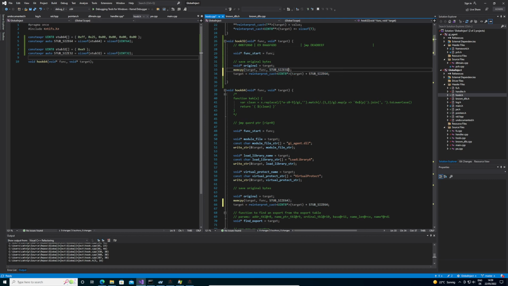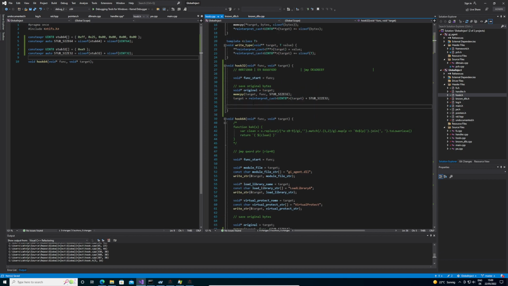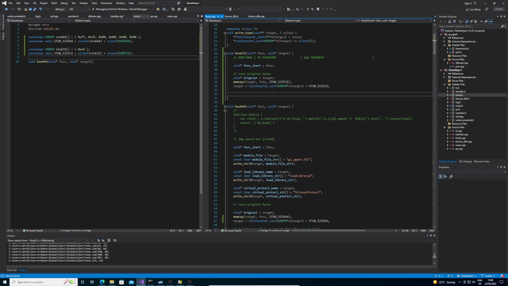Stub size 32, and this will copy the original bytes into the hook function to save it.